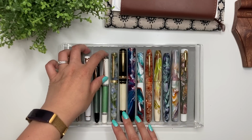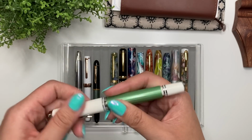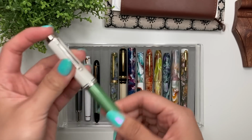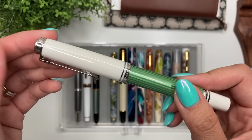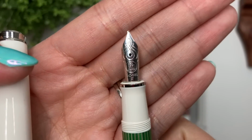The next pen also feels like a little bit of a contradiction from the last video, because I said in my last video I would not repurchase the Pelikan M605 in the black tortoise because the M605 or the M600 models are almost that bit too small for me. So why would I repurchase this one? For one, I love the green. It is beautiful.